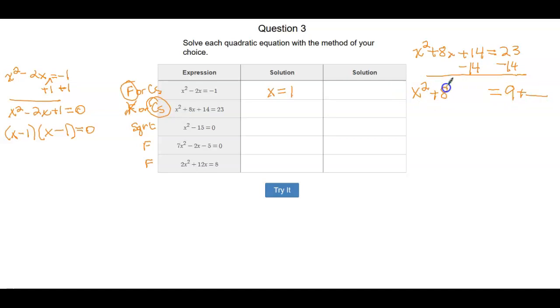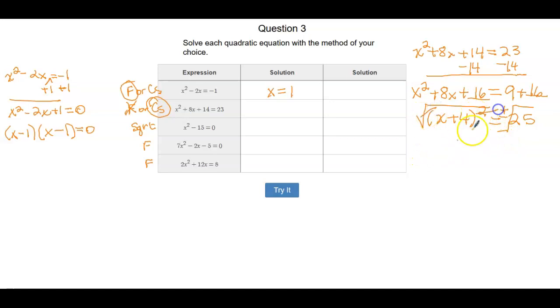So if we have x squared plus 8x plus something over here, that same something has to get added to this side. So the way that we figure out the number that goes here, c, is we take this number, we cut this in half, which is 4, and then we square that, which is 16. So we're going to add 16 to both sides. And on this side, we're going to do x plus 4 squared is equal to 25. So in order to undo squaring this, we're going to take the square root, and when we take the square root, we know that we have to do the positive and the negative version.